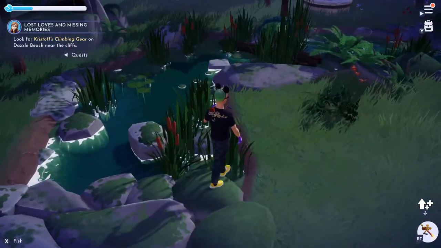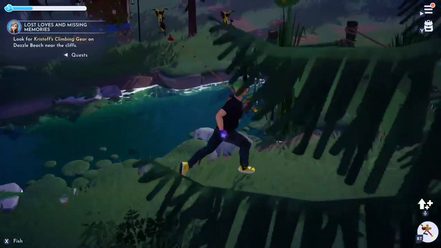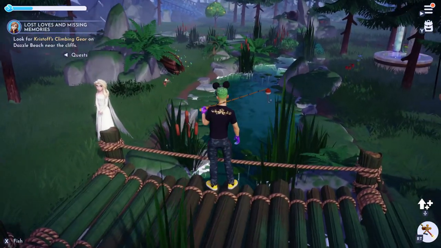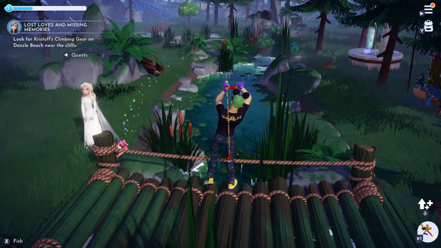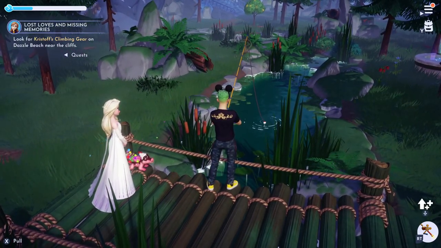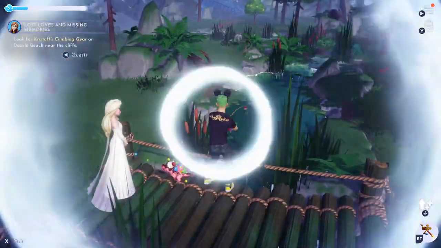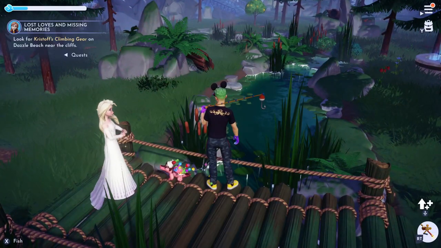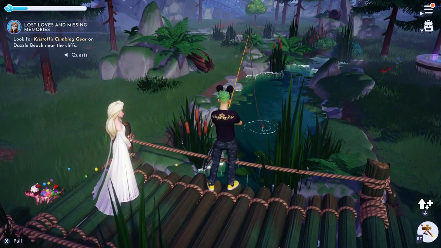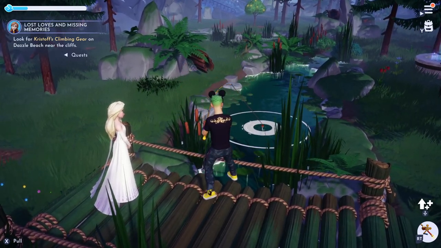Blue or yellow. Gonna go to the bridge. Throw our fishing line and see what we might catch here. Right on. Farming is something I do highly recommend. It does help you raise those friendship levels a lot. A great source of income.